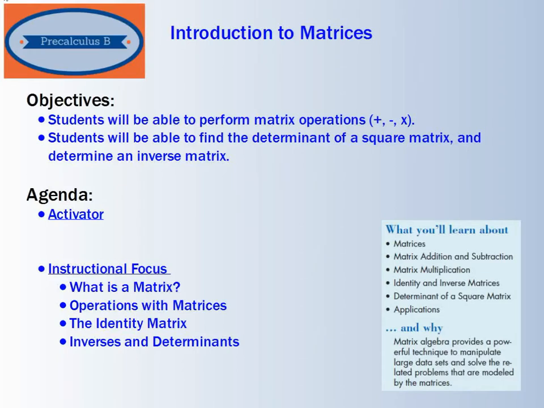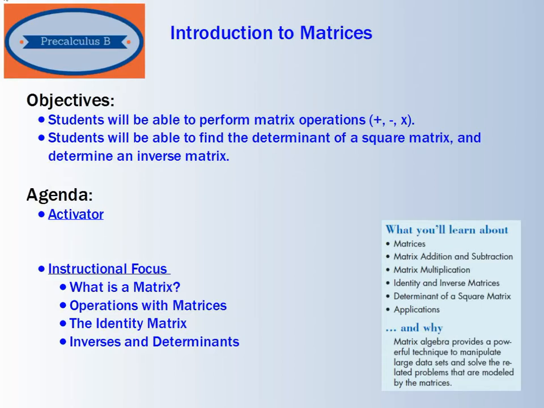Welcome to this lesson. It's the follow-up to the Introduction to Matrices lesson. This is part two of this lesson. In this particular part of the lesson, we're going to focus on the second half, or the second objective, where students will be able to find the determinant of a square matrix and determine an inverse matrix.